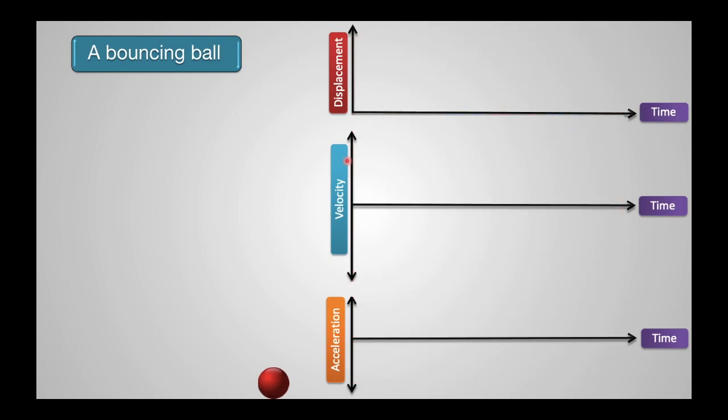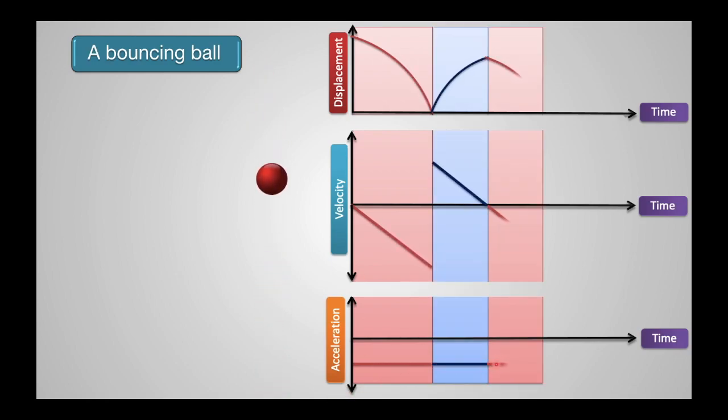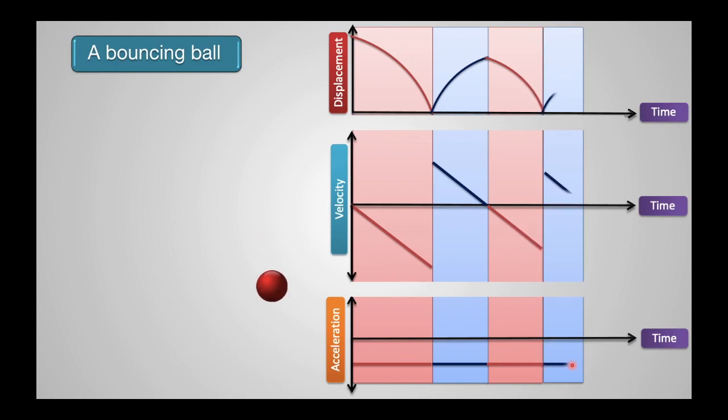So look at only the acceleration time graph. Other graphs we will discuss later. When the ball is coming down, or even if it's moving up, or even if it's again coming down, all the time you can see the acceleration is the same. The acceleration is constant throughout and it's negative throughout, because throughout all the time the force doesn't change and it's always downward. That's why the acceleration is always on the same side and constant value.